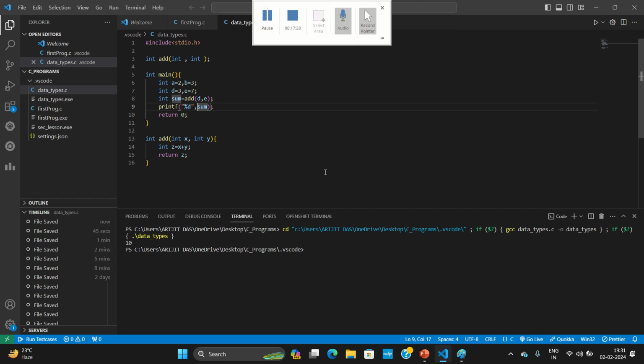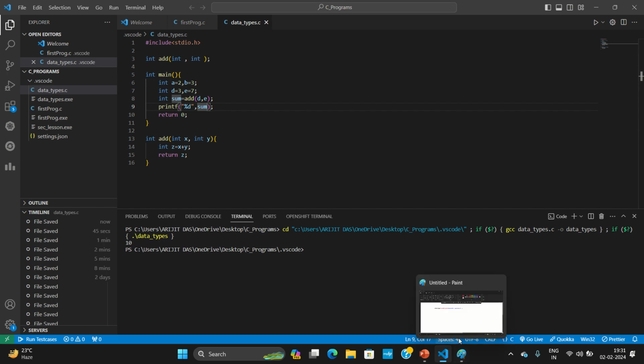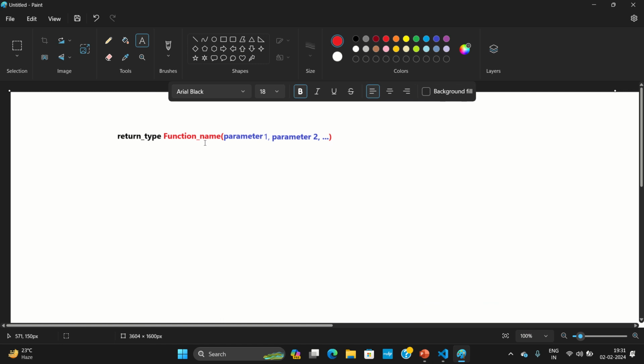Now, based on the return type and the type of the argument, there can be four types of functions, which I will be discussing in the upcoming videos. I am giving a heading, types of functions.